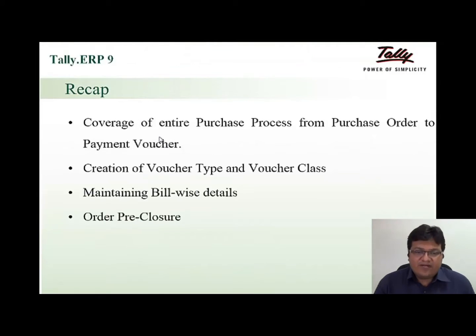So let us recap what we have done today. We have covered the entire purchase process starting from purchase order to the payment. We have seen how a voucher class is created in a voucher type. Then we have seen how bill-wise details are maintained. We have discussed new references, against references, advances and on account. And we have seen how an order can be pre-closed.